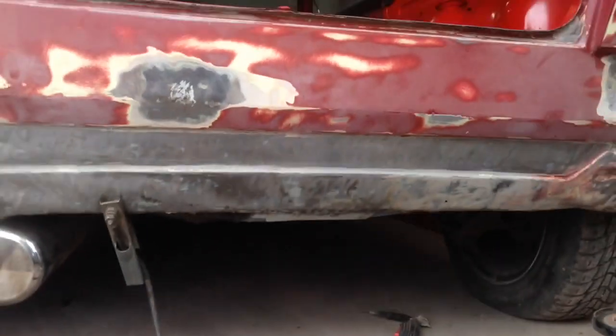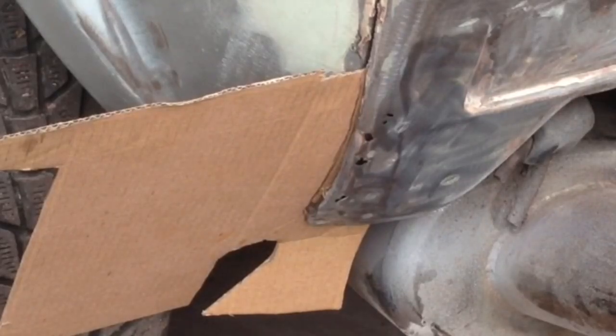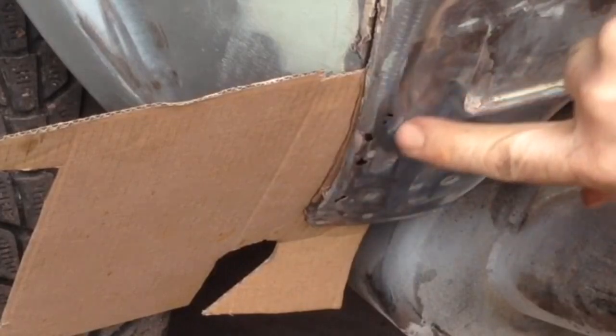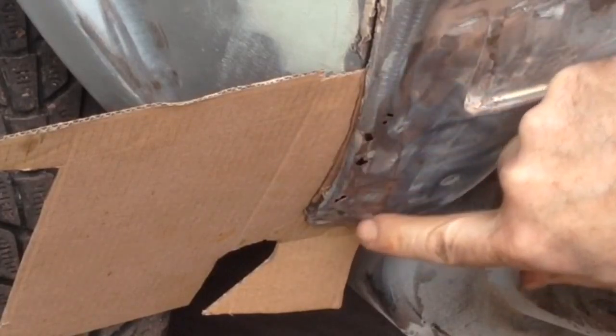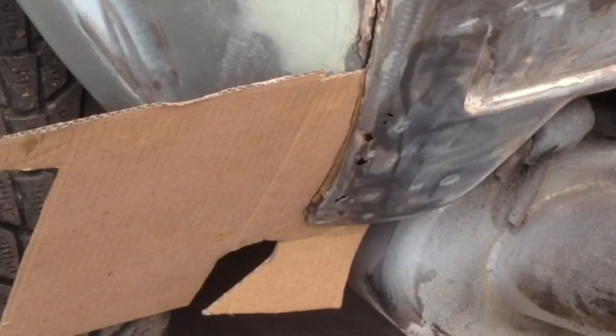I've got to do a bit more bodywork to this back end before we're ready for paint, but that was something that needed to get done before I could really get started. So, okay, the next thing I'm going to work on is the corner here, which is kind of rusted out. It's all beat up, so I'm just going to trace a little bit of a template here, and then I'll cut this corner out and replace the metal.